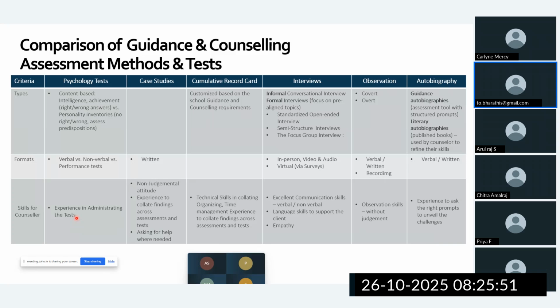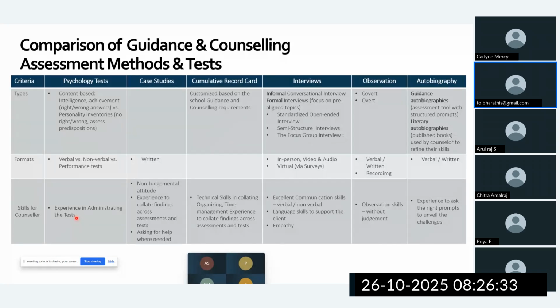You should also have the capability, right? You need to have this analytical capability to correlate different things, because nothing is going to come on a platter. How do I connect these dots, take an insight and infer, right? And wherever the counselor doesn't have experience, especially when you do case studies where there is all this accumulation, you need to ensure that you are asking for help, right? Don't rely on thinking that I can do everything. Instead, the counselor should be open enough to ask for support and ensure that the case study is comprehensive enough to take intervention.